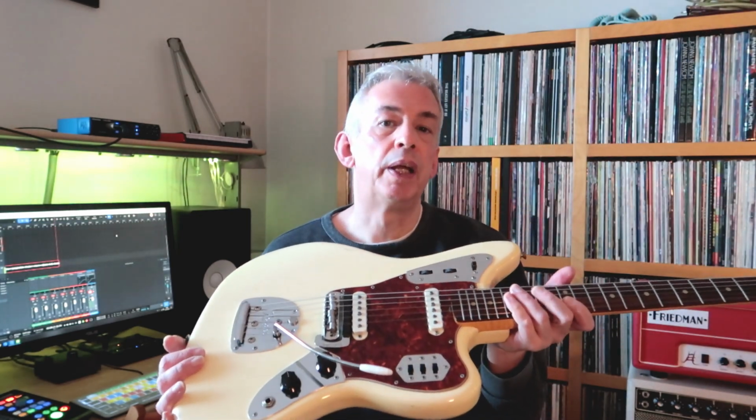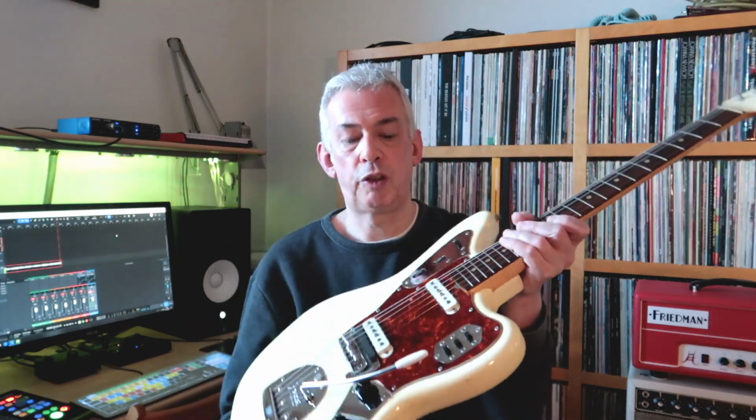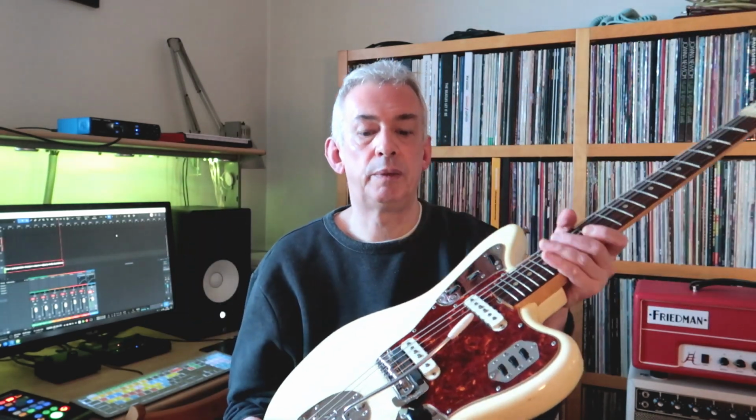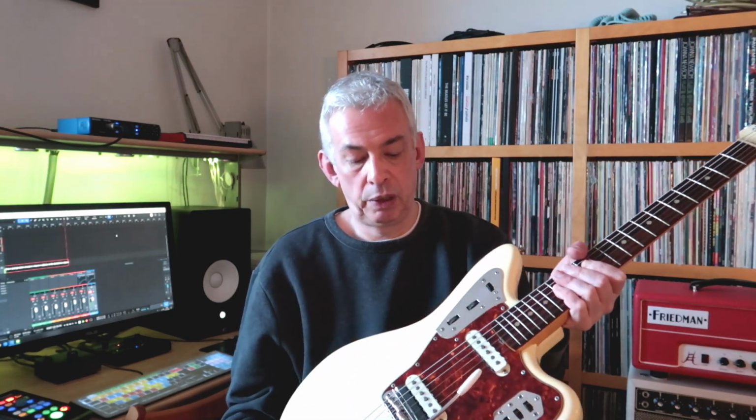The only one I haven't done that to is the 62, because that didn't need it. Oh, it stayed in place by itself. But this, you can move and it stays exactly where you set it. And there's no clunking. Every single little movement results in a bend. So it can be really subtle. So you can do sort of slight little swoops and so forth.